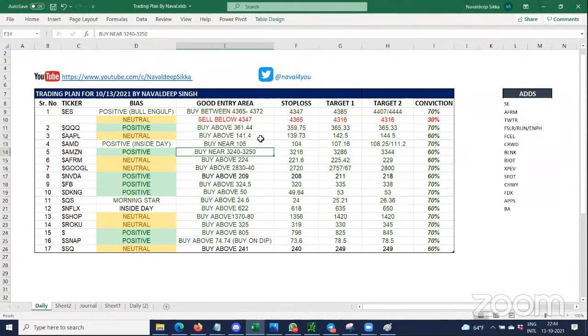And what would I do in this case? I would try to look out for the 144 strike for 2 weeks out, because this is my target and I'm looking for 2 weeks' time. In case something goes wrong, I still have some wiggle room to manage my risk. Okay, so this is 60%.